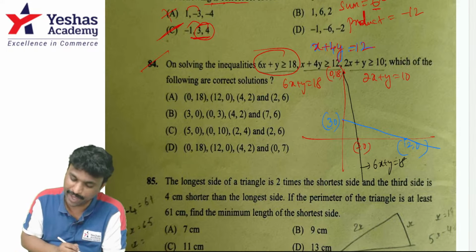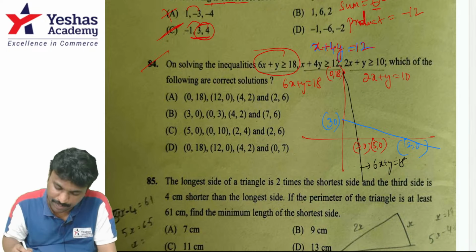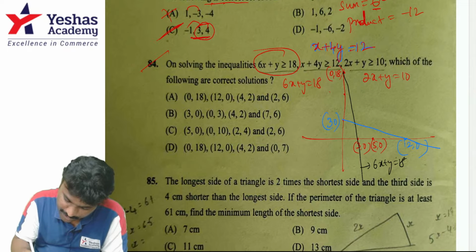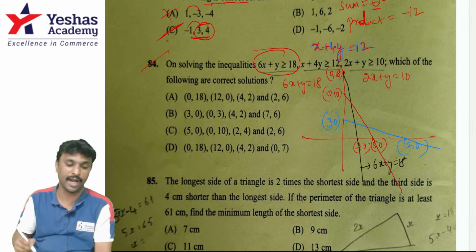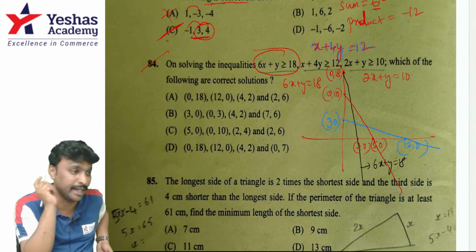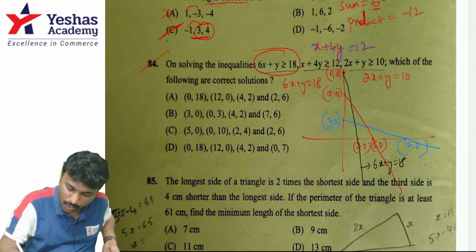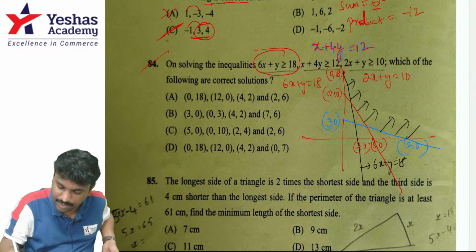Put y equal to 0, x equal to what? 5. So 5 comma 0 is the x-intercept, and for the y-intercept, put x equal to 0, y becomes what? 10. So 0 comma 10 is the y-intercept. Join these 2 points. Guys, if you look, all the inequalities have got greater, and y is positive in all the inequalities. Greater and y positive means it should be above all the lines. This is the common region.